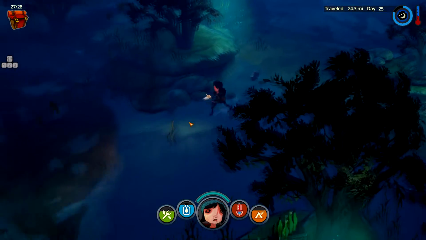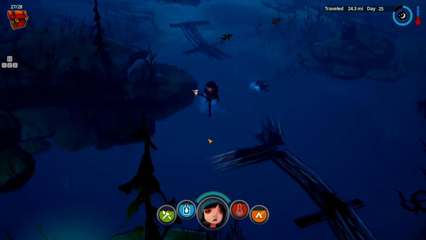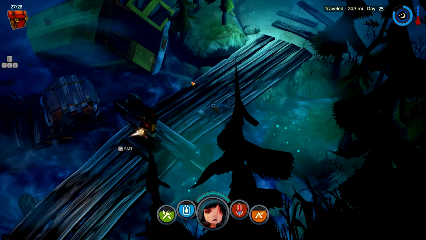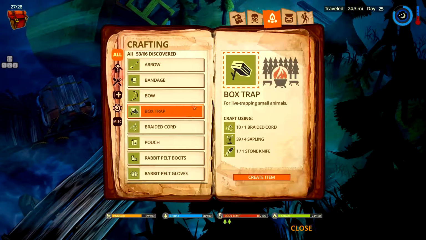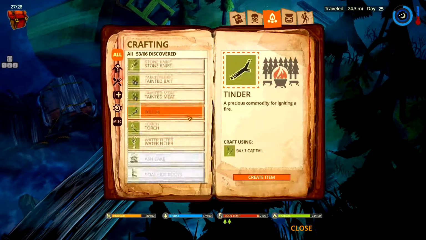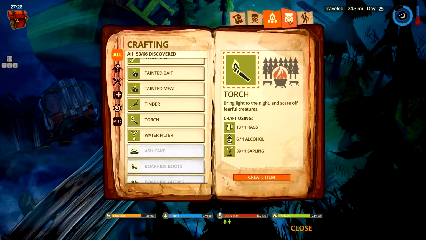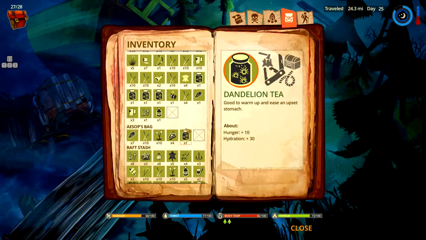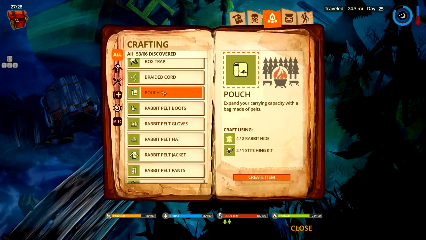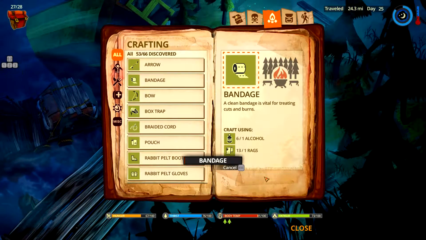Okay. That was it. Okay, so racks and alcohol, so more bandages for me. I think in one of the early episodes I mentioned that alcohol is only used for creating bandages, but I think it's, yeah, torches as well. So I might actually want to keep some alcohol, but yeah, okay, I have a lot of it, so let's just make another pouch. That is intriguing.